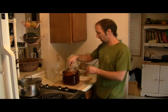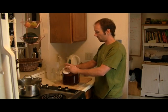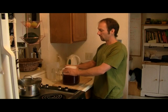And the last thing to do is, after we've got our SCOBY in there and our starter, go ahead and cover that with a cheesecloth. This is really important because you don't want any outside contaminants getting in, like flies, dust, things like that, because you want to protect it, but you also want it to breathe. So you're letting airflow go through, but you're also keeping contamination from the environment from getting inside and creating a problem.